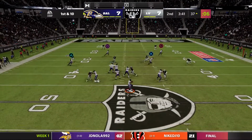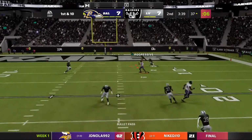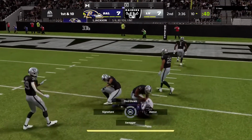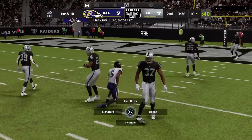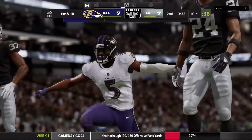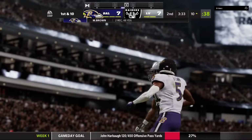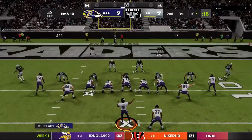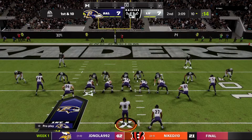Throwing is Jackson. He's going deep for Brown. Got a man. It's caught inside the 10. And he's taken down, but not before reaching the 10-yard line. That's good for 28 yards. Well, that's now 4 completions in a row. A good bounce back following the interception last drive. Certainly not letting it affect him, that's for sure.